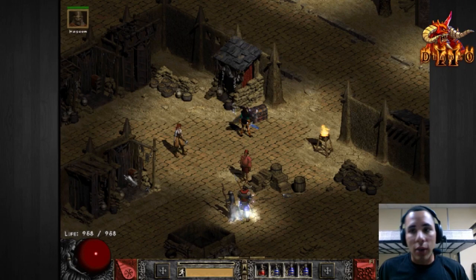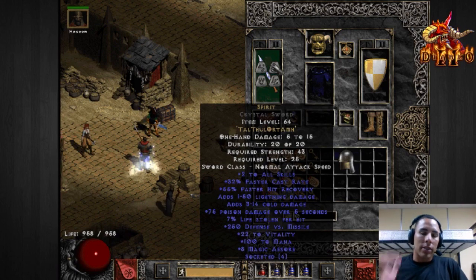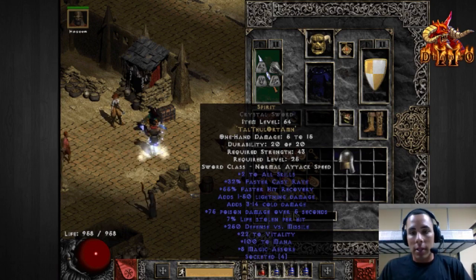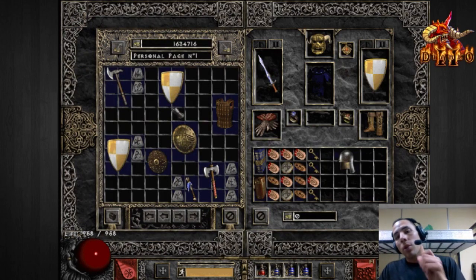Alright everybody, so let's first get into real quick, what is a rune word? A rune word is something like this, right? You see how it says Spirit at the top? There's a specific order of runes that you have to use. You gotta use the Tal, the Thul, the Ort, the Amn. You'll be able to see that on the third or fourth line right there. And if you put them in that specific order, the recipe, you will create something fabulous, right?